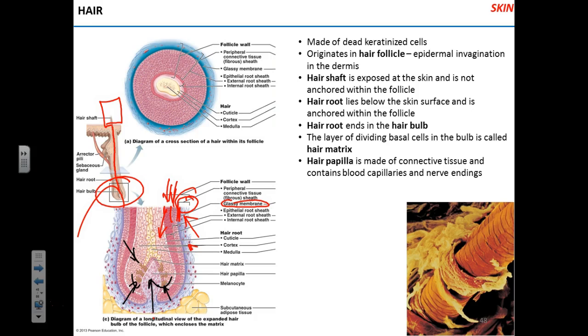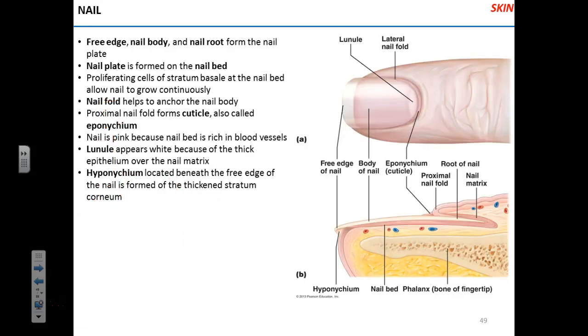Hair is actually pretty important. Very often, hair is wrapped with nerve receptors. So when somebody touches your hair, think about this. Your hair is dead. It's not the hair that feels it. It's the nerve receptor in your skin that is wrapped around the hair that feels its movement. Does that make sense? Just a little cute observation.